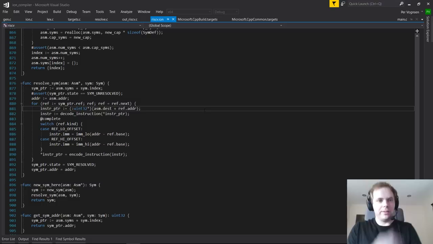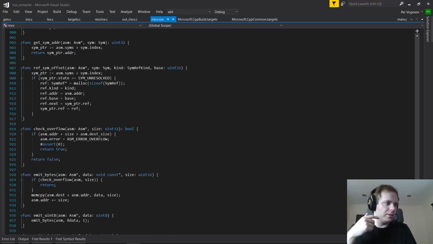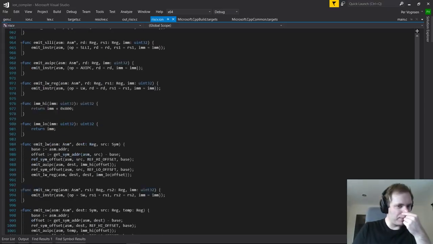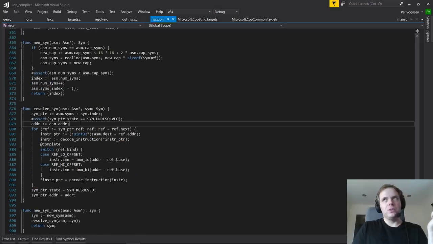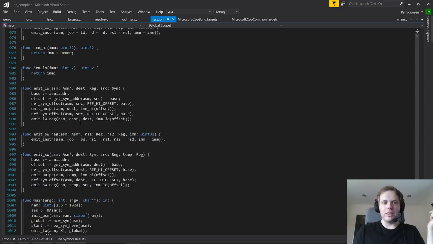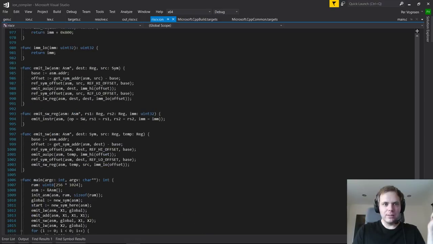So let me just explain that, since I don't think I verbalized what the bug was. Someone on chat was saying, I think you're patching the relative offset instead of the absolute offset of the symbol. I don't know exactly what you mean by relative versus absolute offset, but it did make me think about something that was the issue. Basically, when I was recalculating the offsets in the backpatching, I was using the address of the instruction rather than the base of the offset, which is different for the two instructions, right? Because when we're doing the AUIPC, that's really what defines the base in terms of the relative offset. And so this was giving an off by 4 calculation. And so now you specify the base explicitly that's used for the offset calculation.